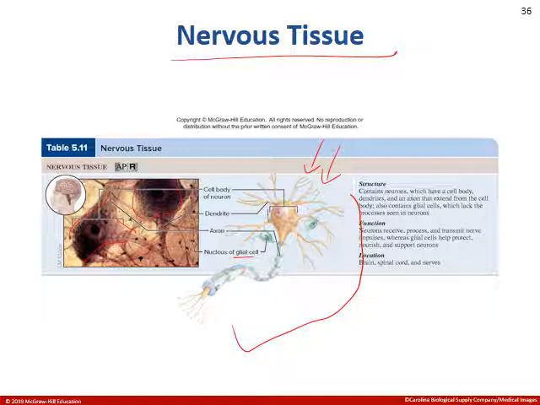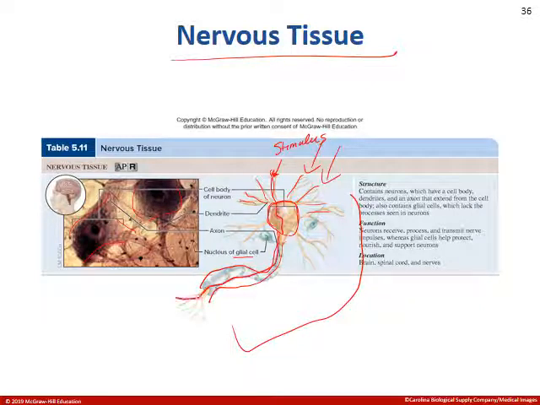Neurons have a cell body, or kind of this core section. They're going to have dendrites. These can receive signals. And then they're going to have this tail, which is an axon used to transmit signals. So you could have a stimulus bind to the dendrite. That would send a signal through the soma, down the axon to the end of the neuron, and then the signal could continue through the neuron to another neuron. So this is how we get messages all the way from our brain to our big toe.